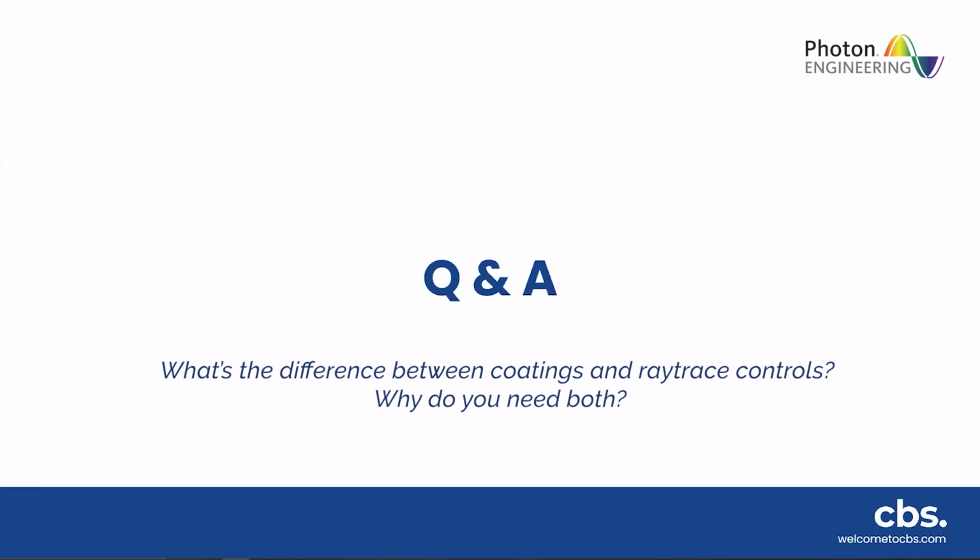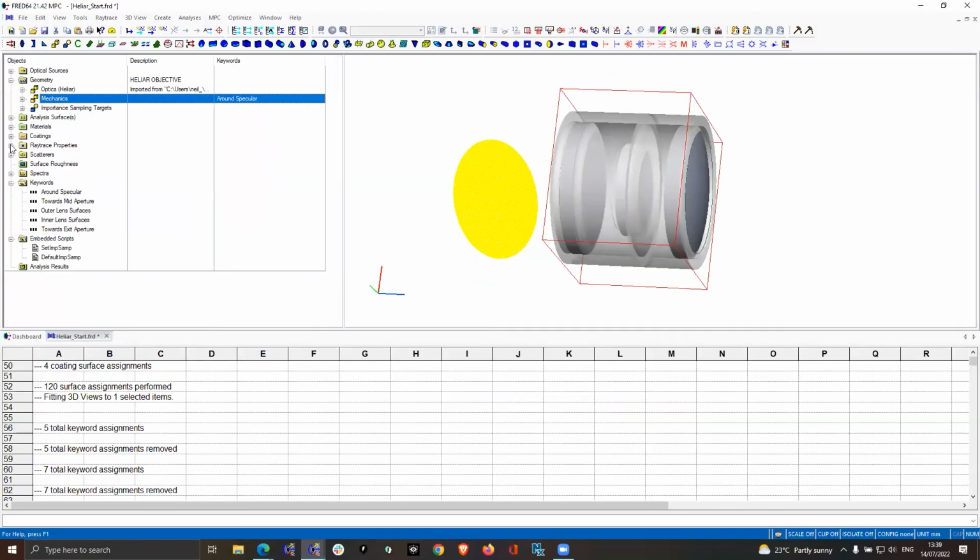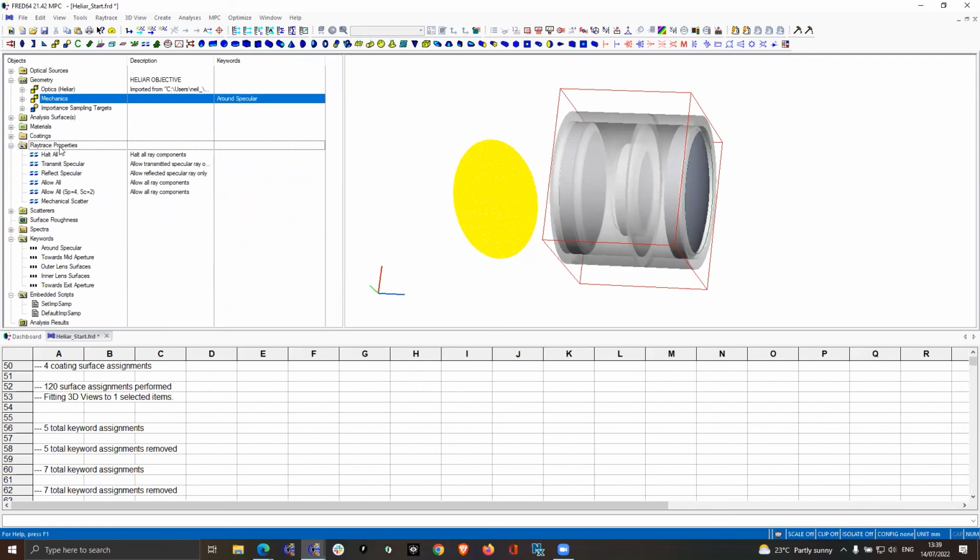Ray trace controls and coatings are different in that the raytrace properties define what is allowed to happen at an individual surface. So whether light is allowed to reflect or transmit or scatter or not. But this doesn't determine how much power those rays have. It only determines whether they're allowed to actually carry on to trace. So once we've allowed a specular reflected ray, we have to then decide what power that ray has.